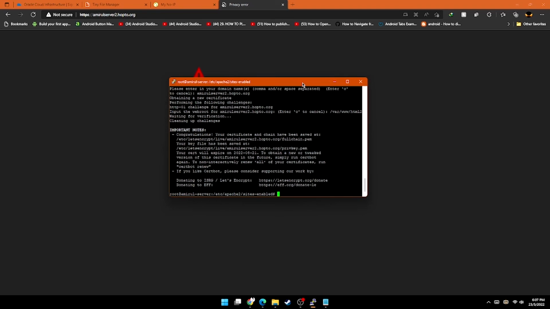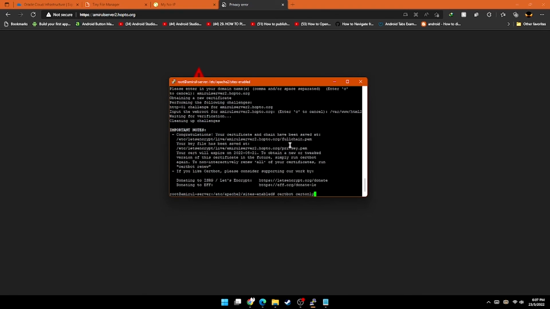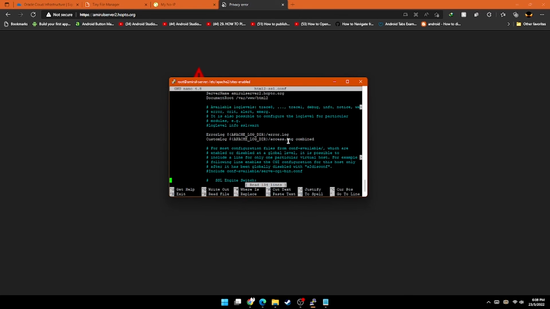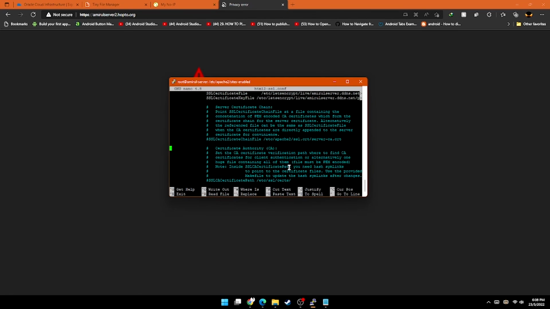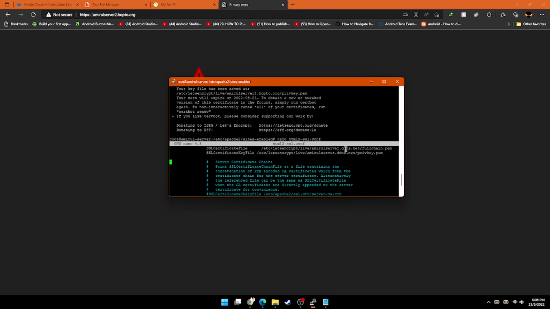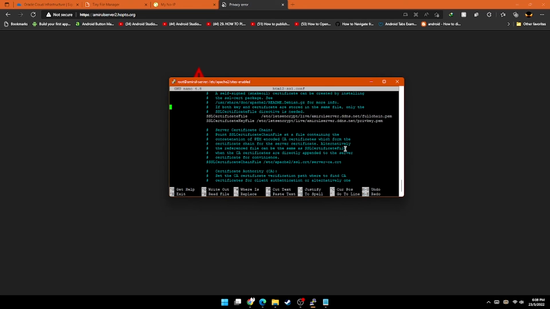and now we're gonna edit the port 443 file and put the new certificate to replace the old certificate for the first domain. So this is for the second domain.